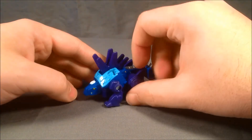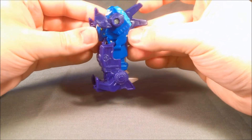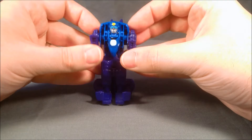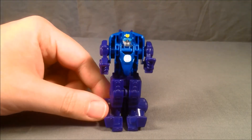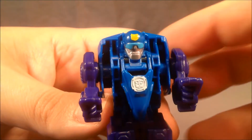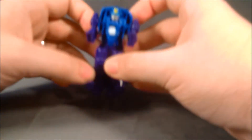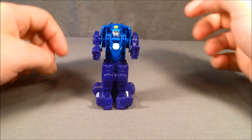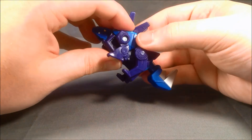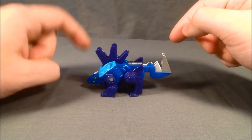To transform him, you're literally just going to push the dinosaur's head down, and that will make this whole other section slide down. Then you just kind of pull his head a little forward, and these front legs become his arms. I really like the little head sculpt on him — it's pretty much Chase's head sculpt with the big kind of cop aviator glasses and the badge on his forehead. I think that's very cool. I'll show the transformation one more time: you just lift the head up and everything will slide forward, and then you can just kind of position the arms again.